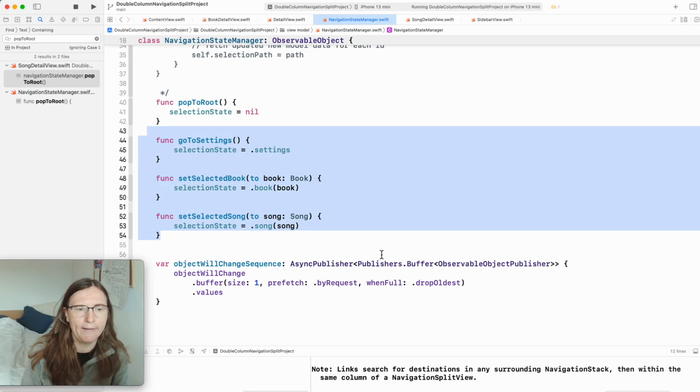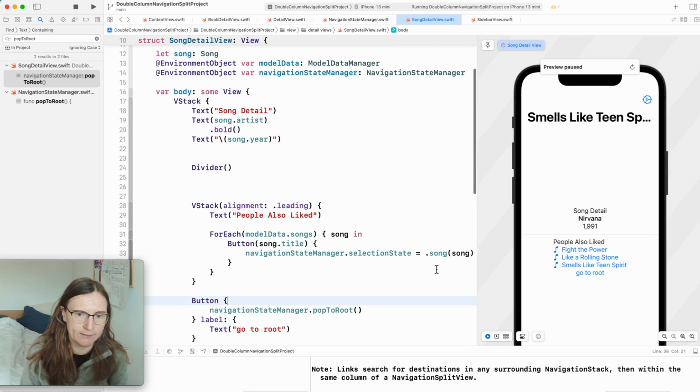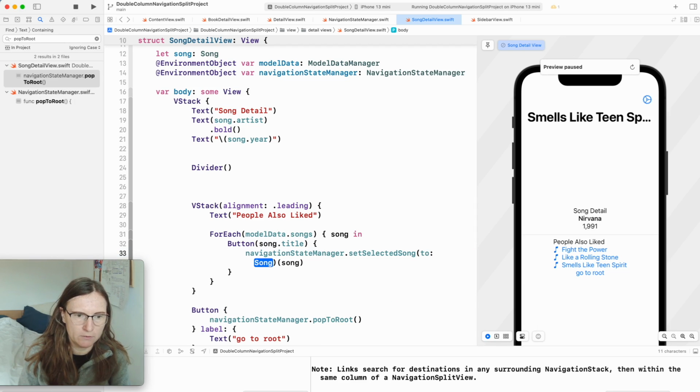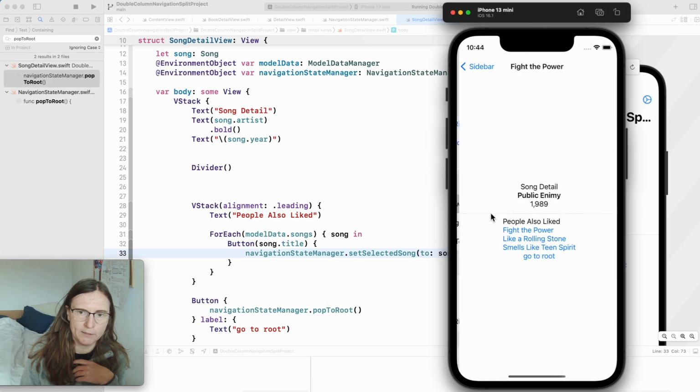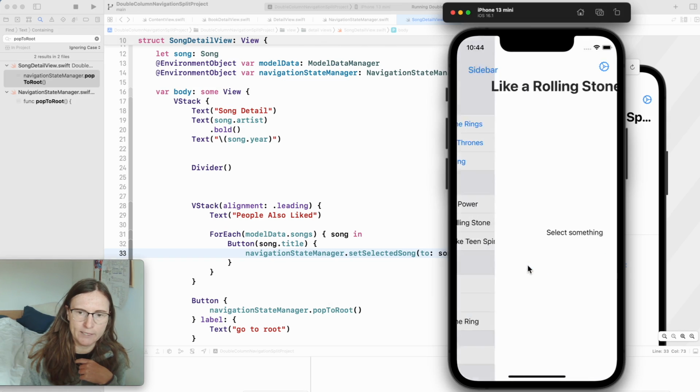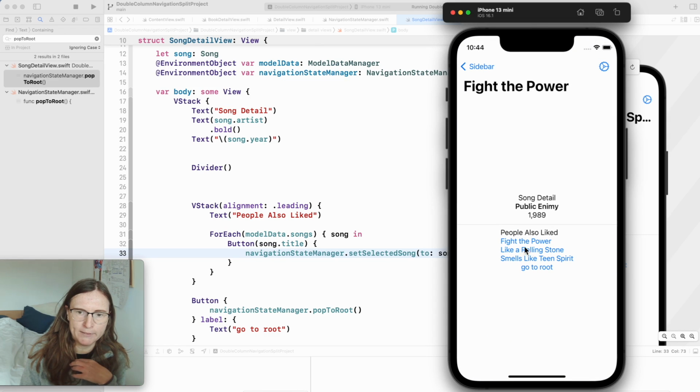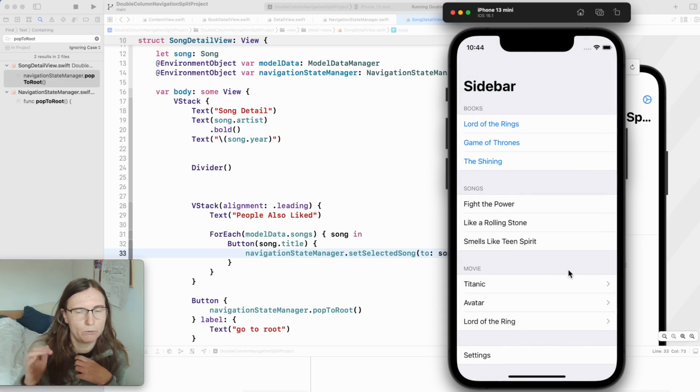These functions might not look like much, but especially when you're expanding or changing your hierarchy or how you place things, this is probably very convenient because then you don't have to always look everywhere what you did in which situation. So this means that we are changing here set selected song to song. Try everything again. In my song category, if I tap on one of them, in my song detail, if I tap on one of these, I change which is reflected in the title and also what is here in the detail. And I can go back to root view programmatically.